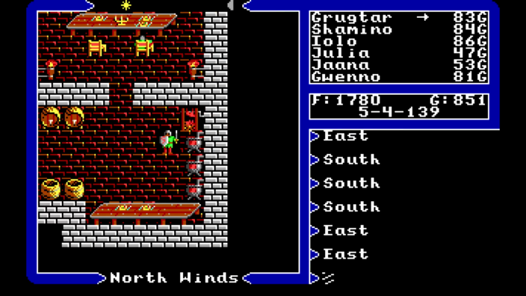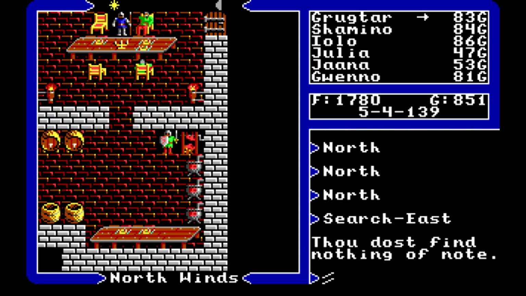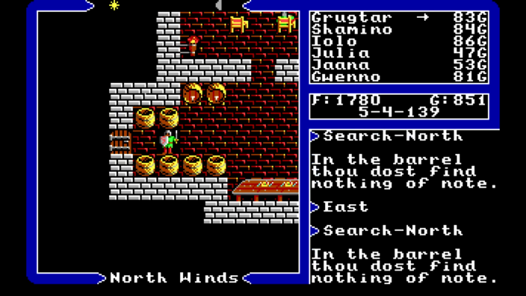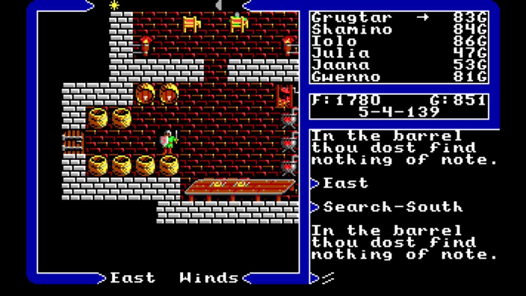Ooh, look at what is going on here. All kinds of ovens with nothing in them. Nothing on the spit worth taking. Nothing in the ale barrels. And nothing in these little barrels down here as well. Oh well. Where does this dump us out?